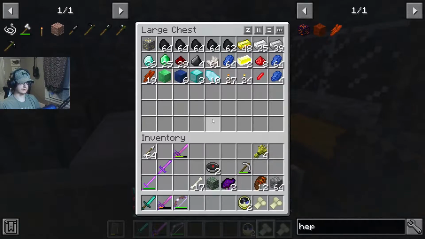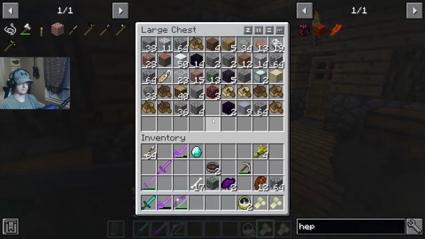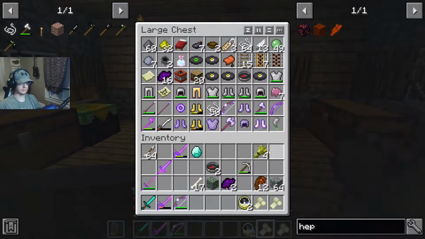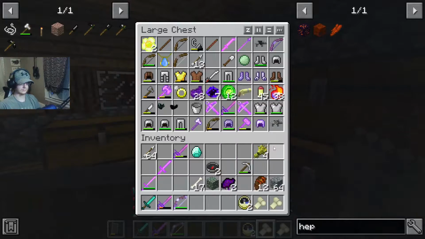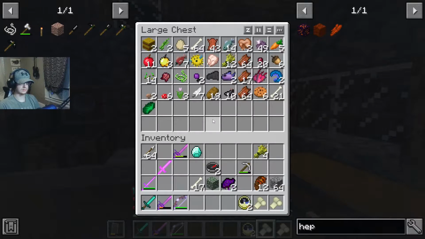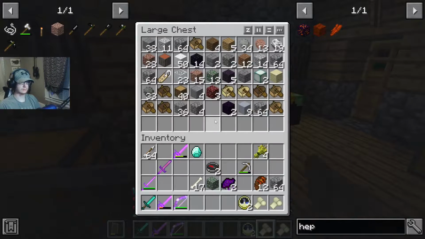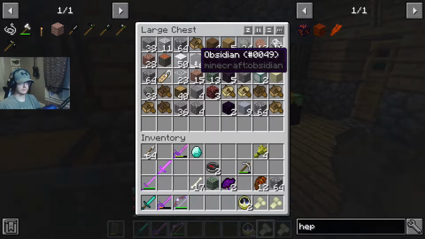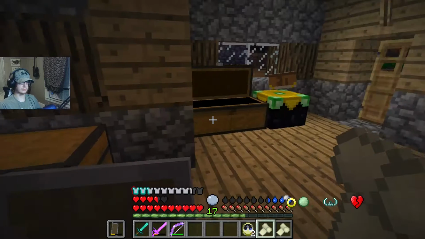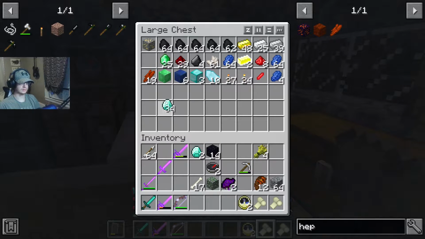Oh, we can make an enchantment table, right? Think so. Actually, we already made one. Didn't we? Like a while back? If I did, what would it be? I could have sworn we made an enchantment table. Oh yeah, we made an enchantment table to make... Yeah, I remember now. We actually need two diamonds and one book.